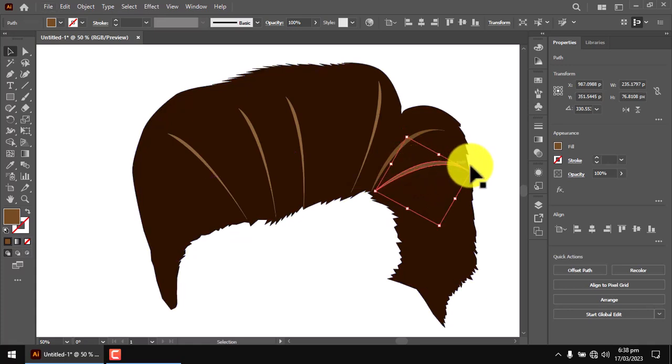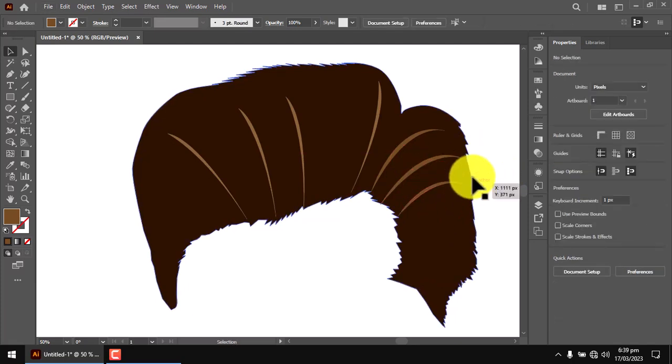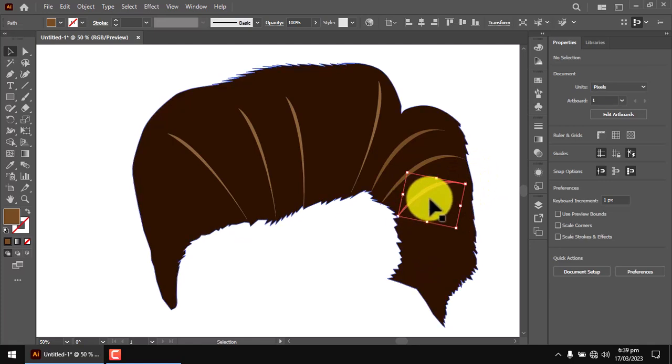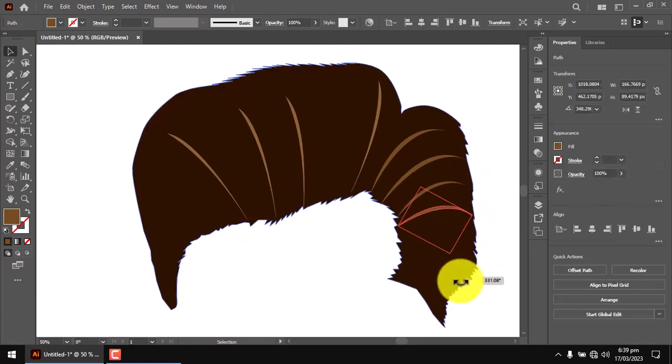Adjust the hair as the hairs are in the proper directions.